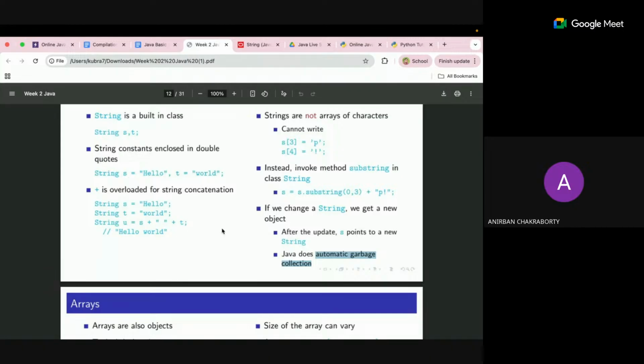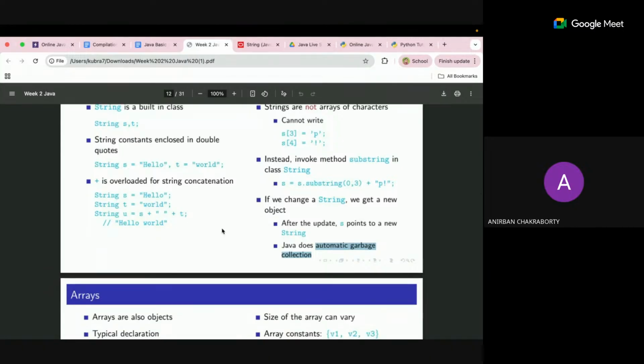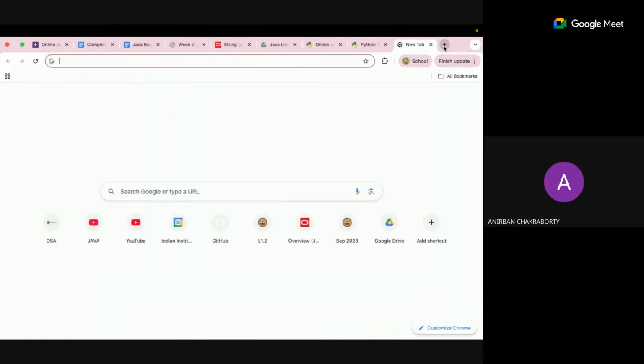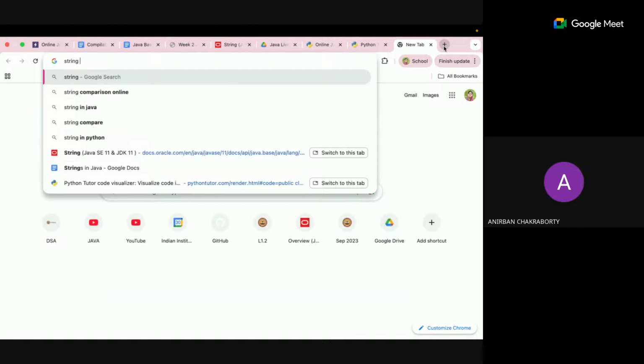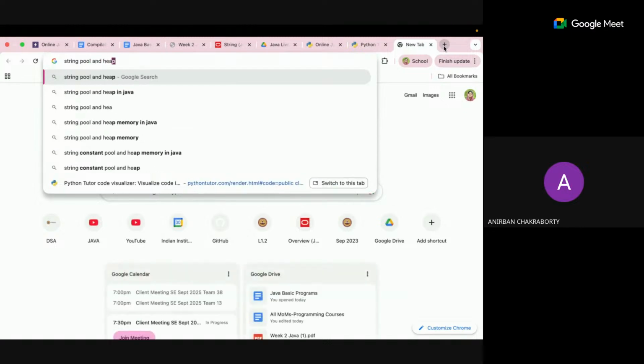This hello would be in the heap, right? Yes, hello would be in the heap. All the objects are in the heap only, but when you create a string in this manner, without using the new keyword, this hello is going to be in the string pool, which is inside the heap itself.